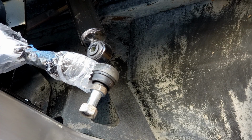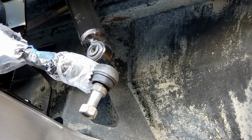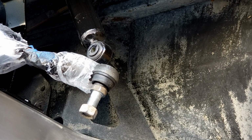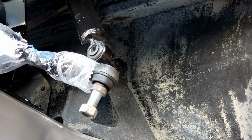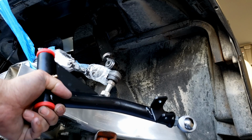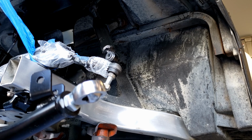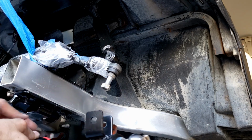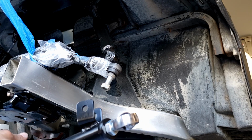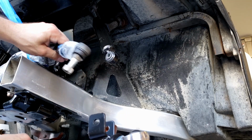So we got everything painted. So now I'm just going to go ahead and install all these A-arms. This is step 11 in the instructions. This is it right here. Okay. And according to what I see, it looks like it's going to have to go with this side facing forward. And this is going to get installed in the same spot that the previous one was installed.